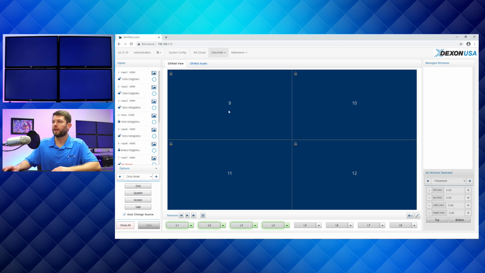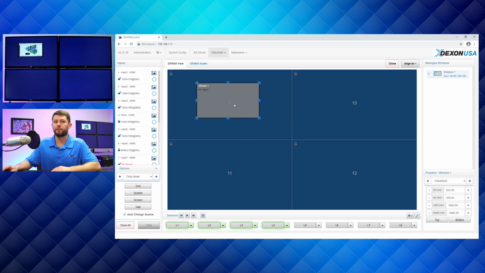So here we are. We've set up a simple 2x2. So I've got 4 monitors, 2 wide, 2 high. On the left, you can see my list of inputs. Like input 1, there's a signal, 1280 by 720 coming in. And if I select it and drop it on the wall, you can see a window opens here, and you can also see on the actual wall where we have a camera pointed, that window being opened.